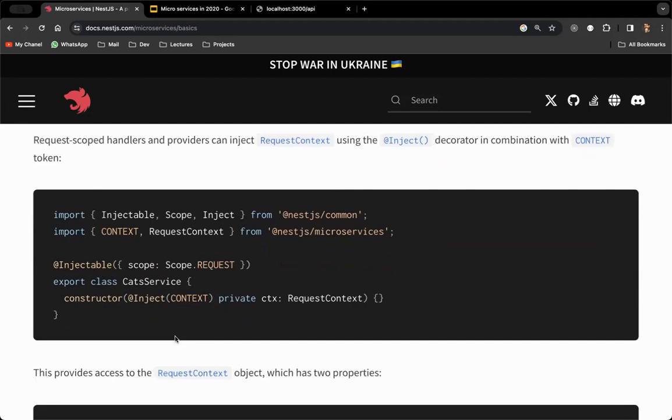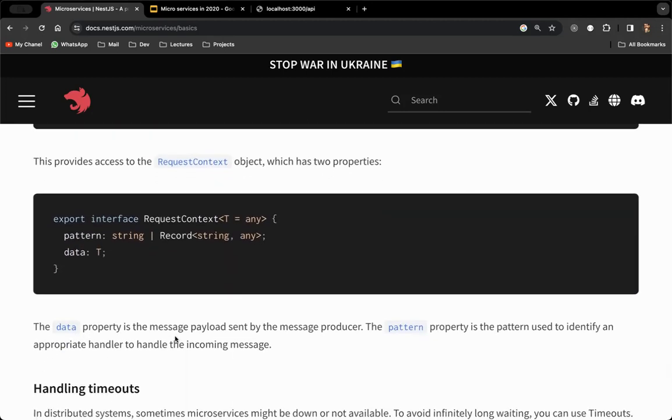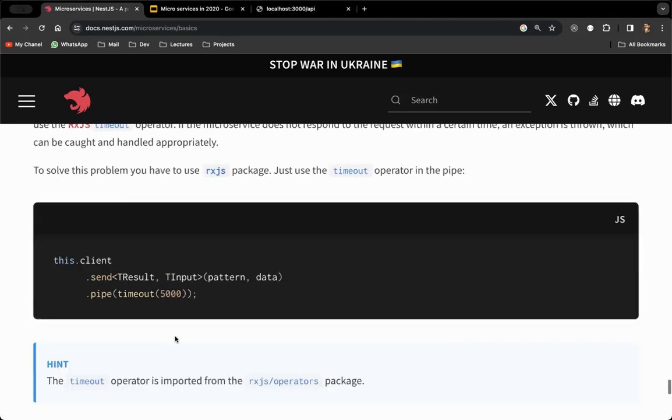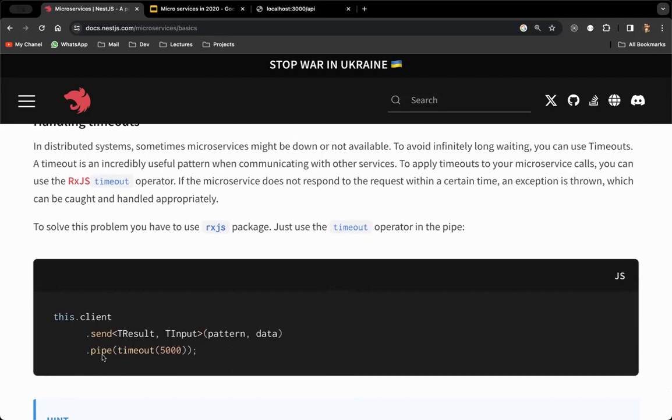Okay, so we can think about scopes, which is something related to the application, and some things like timeouts, which will handle how much longer you will wait if it is a request response.